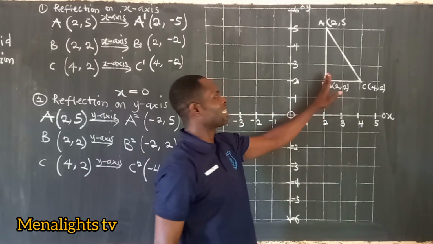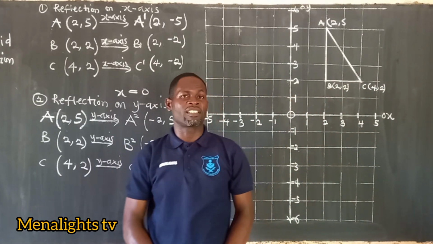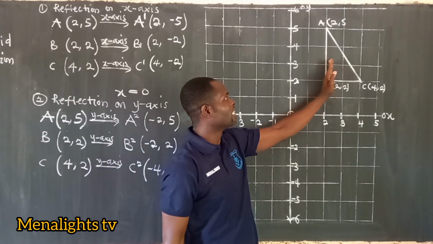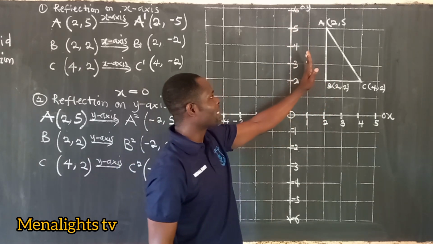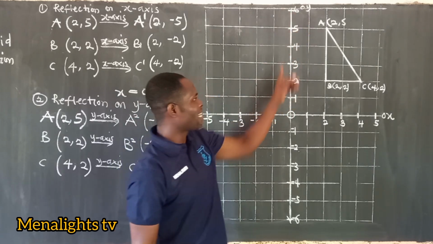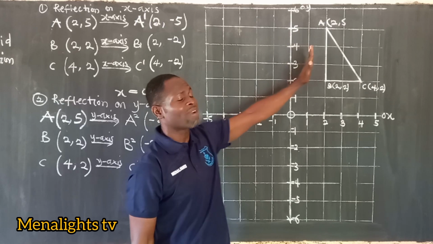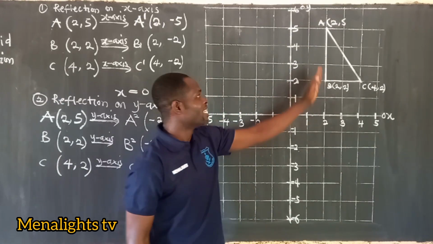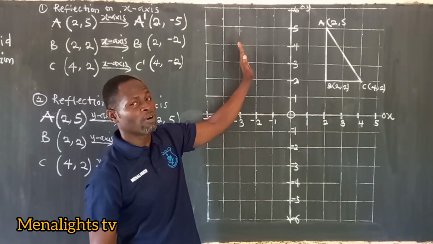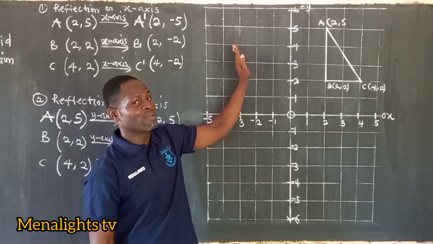So this is the triangle that is formed from the object. So the first one here is the object. Now if you have the object here, the line that is closer to the object at our left hand is the y-axis. So this is the reflection on the y-axis. So when we are asked to reflect on the y-axis, the image will be formed here. So this object will be reflected here, and then we have our image here.